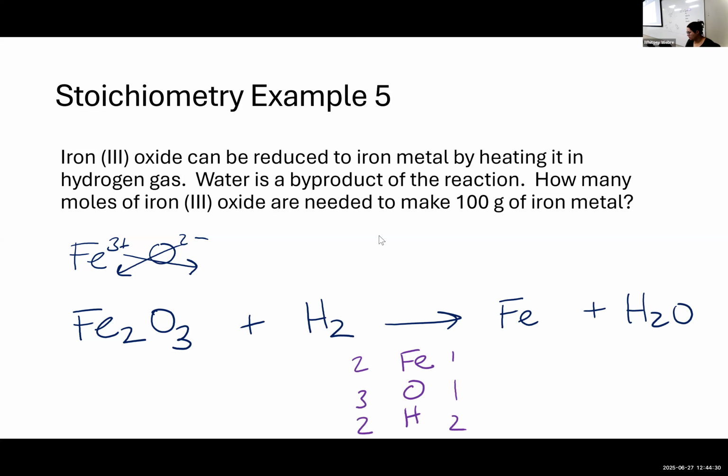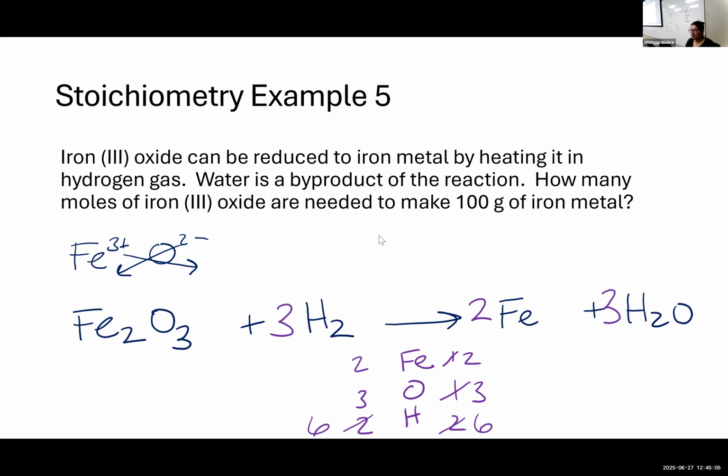What should I do first? Yes, even though it is a pure metal, that's an easy start: put a 2 in front, okay? What next? I want my oxygen to be 3, so in order for that to happen, I have to put a 3 out front, which then converts my oxygen to 3 and my H to 6. What next? 3 in front of the hydrogen.